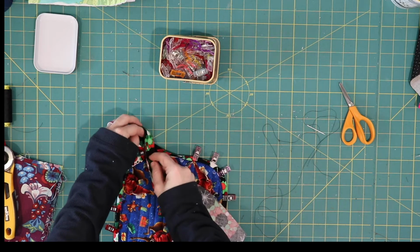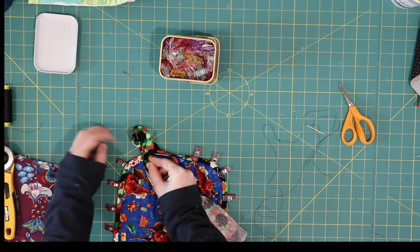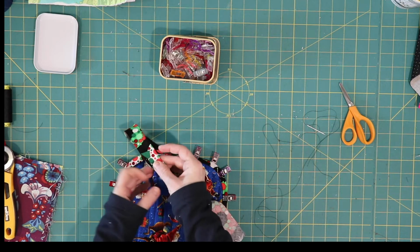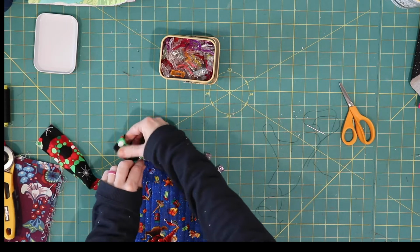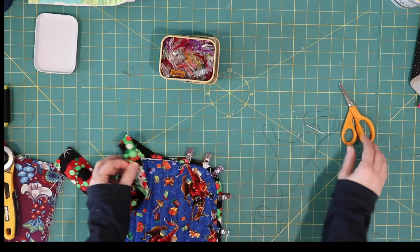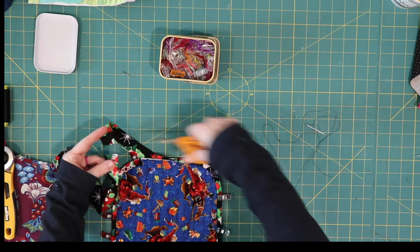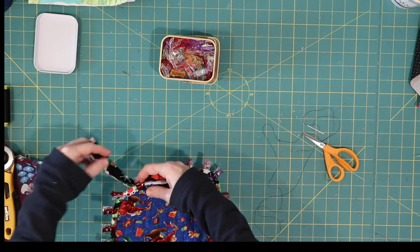So for my loop, I want it to be about that long. You like how scientific this is? It's about 3 inches. I have no idea how long it is. Cutting it a little bit longer is always nicer than cutting it a little shorter. You know what I mean?